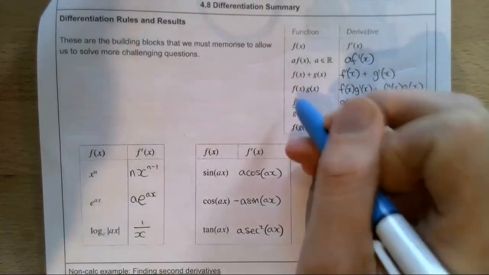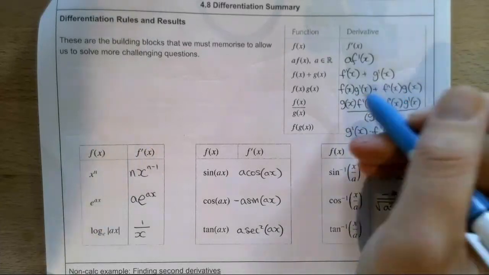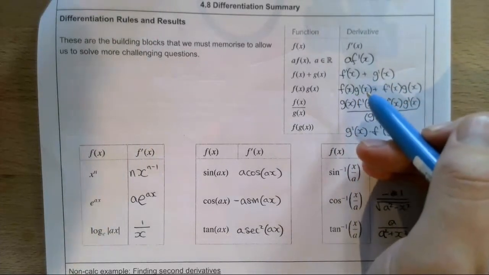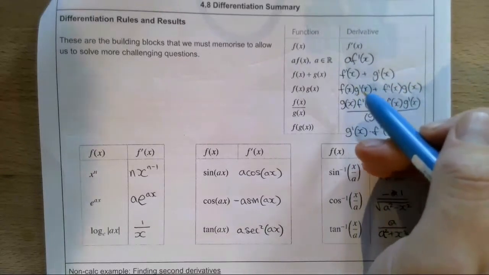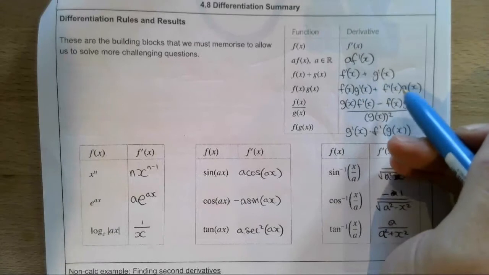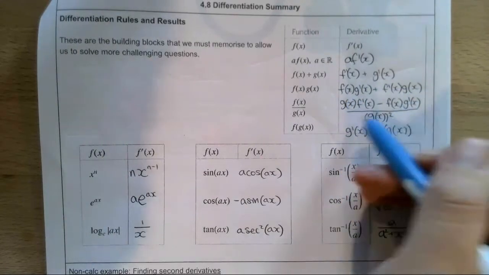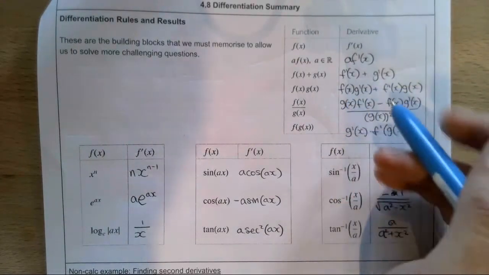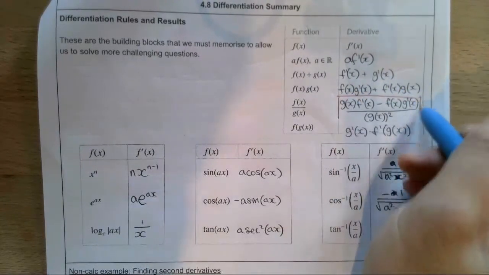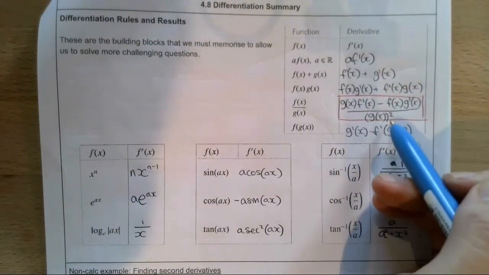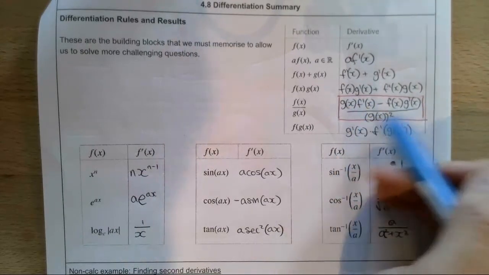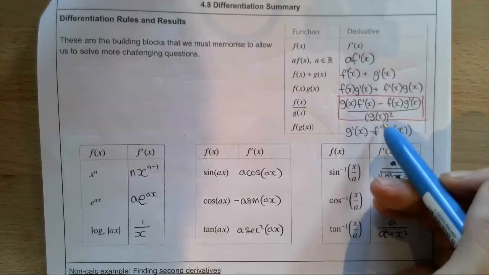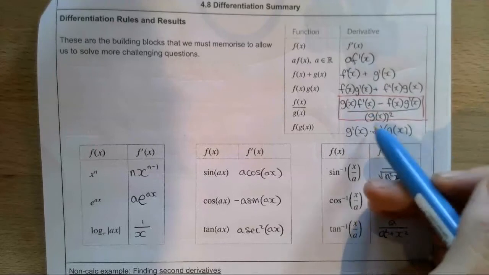But the right answers are on the screen here, just to draw your attention to a couple of things. Up here, when we're doing the product rule, the order of these terms doesn't matter. It could be f g dash plus f dash g, or it could be the other way around, f dash g plus f g dash. But when it comes to the quotient rule, the order does matter. And so this is the first thing we need to be careful of here. We have v du minus u dv all over v squared. That's the way I remember it. So v du minus u dv all over v squared.